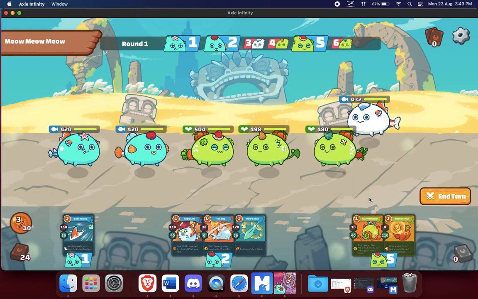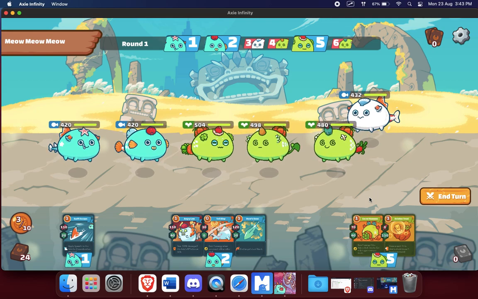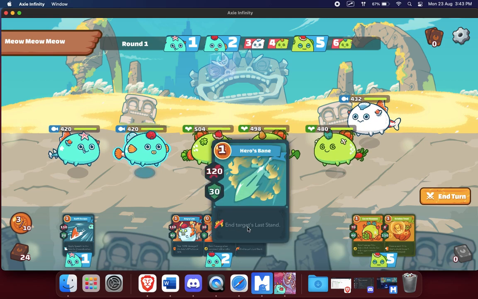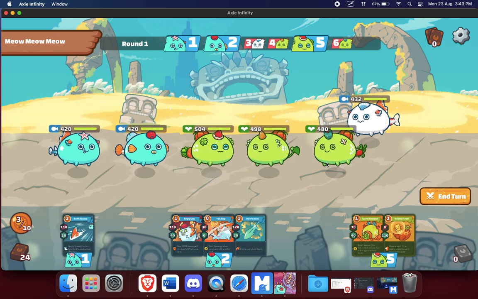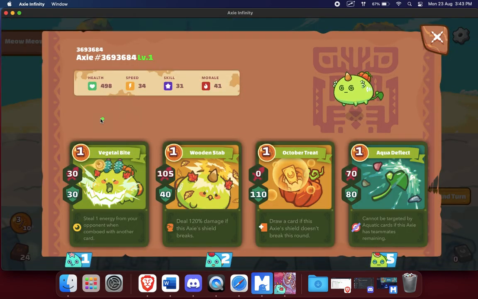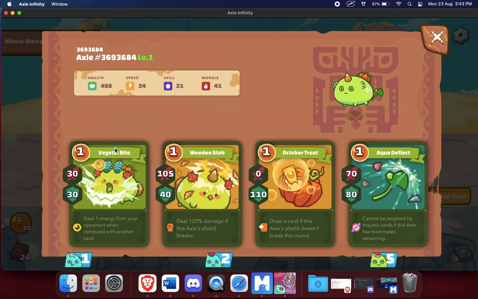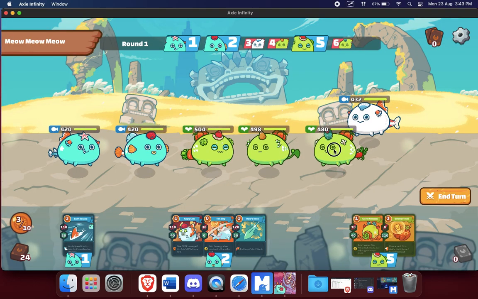Okay, so some of the things you need to keep in mind when you're playing is that you want to first of all determine what are the cards that the opponent can play against you. Now, if you're new to the game, the cards will be a bit confusing. I'll give you some links to do some study on that later. Now, when you click on your opponent, you will notice that they have a bunch of cards here. Because I'm a seasoned player, I know what cards do what. So I kind of just look at the pictures, and the pictures will basically tell me what cards he has. I won't go into the cards in detail because it will take too long.